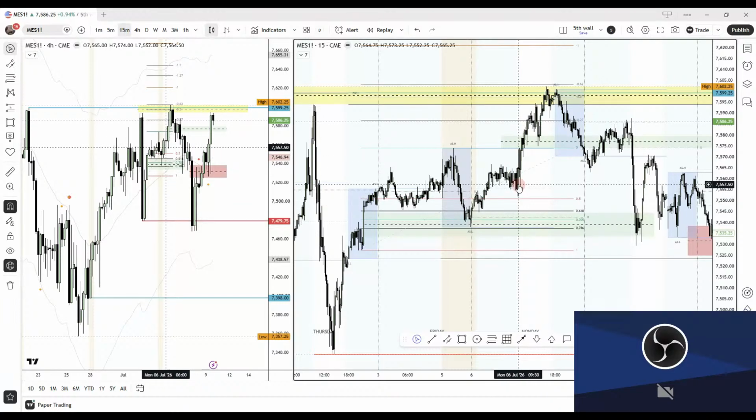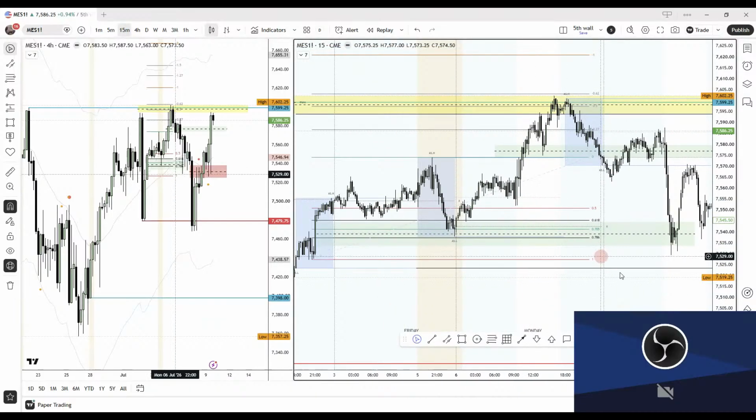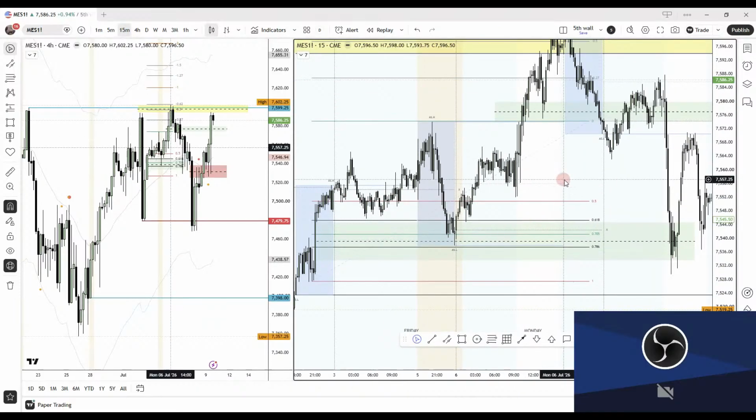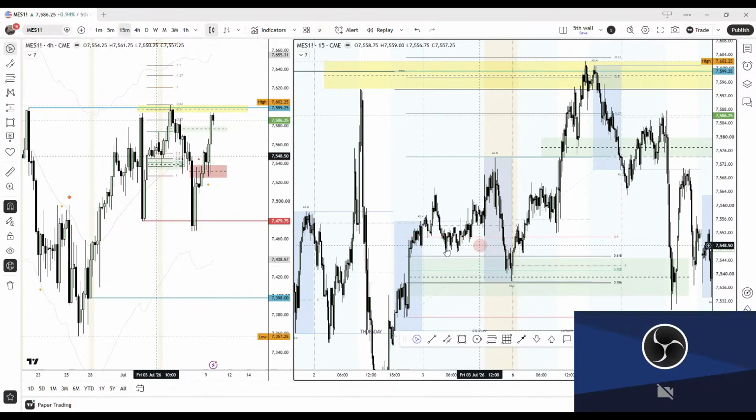Like Judas swing, took out these lows. Market structure shift again here. Price pull back down. And if it's not clear on this time frame, then it's okay to use the 4-hour, the 5-minute chart. But so we got a purge, and we have this high here. So we purge, created the high, which technically ran this high. So this is the market structure shift. This is for Monday's price action.